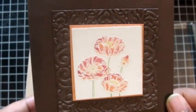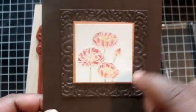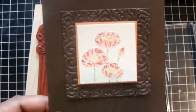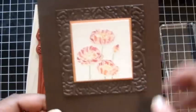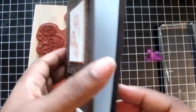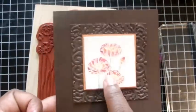Okay, so the technique we're going to do today is called blender pen slash can be watercolor technique with embossing. And isn't this just beautiful? So I used a twinchie. I promised I'd show you how to use a twinchie. And I matted the twinchie, and this piece right here I can't tell you too much about because it's a sneak peek. It's an upcoming embossing folder, and it's sneaky because it's not all of the folder. It's only a piece of the folder used as a mat, and then it's folded in half, and I just put a chipboard sticker on it, and inside it just has a place to write a little letter. So you know I love to write letters. So I'm going to show you how to do the focal piece here.